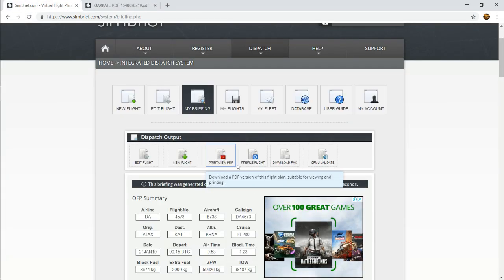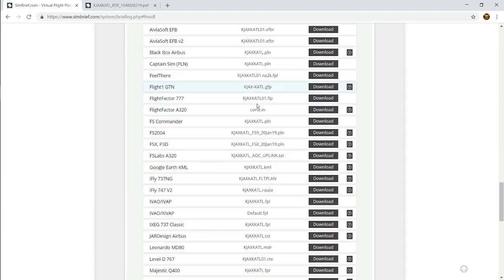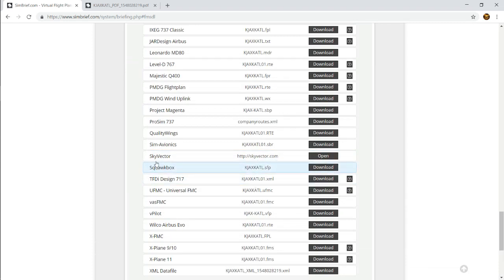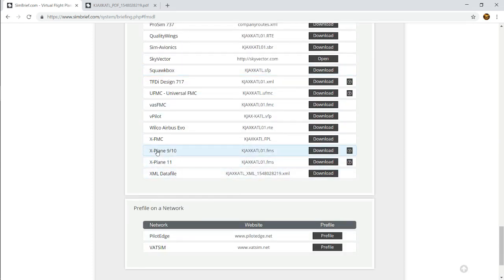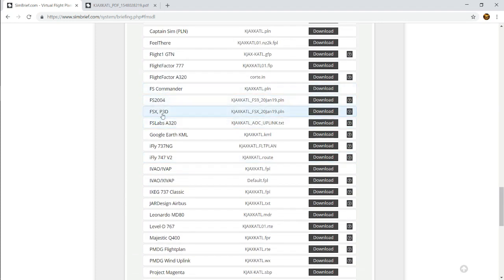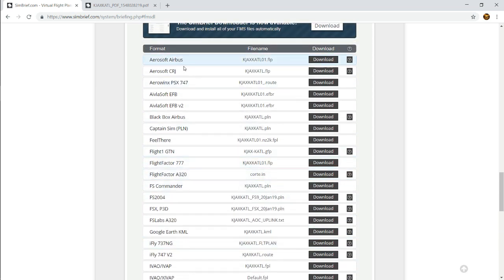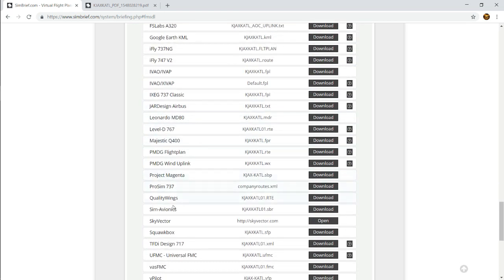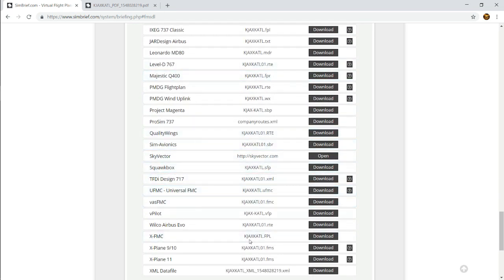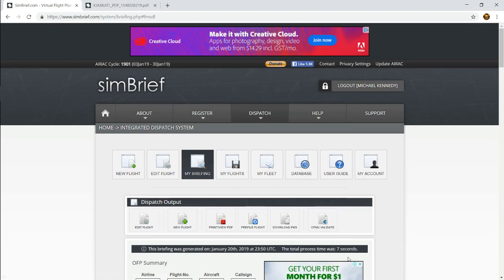Once you've done that, you can go to that. You can also go to download. So if you download to FMS, you can download it straight into the different, so X-Plane 11, all that sort of stuff. If you really want to get it straight into an aircraft ready to go, FSX, Prepar3D, FS Commander, there's also PMDG, Wing Uplink, and Flight Plan, and so on. There's also Sky Vector, all that sort of stuff. So if you really want to have a look at all of that, you can, or you can just go ahead and hit the download button here.